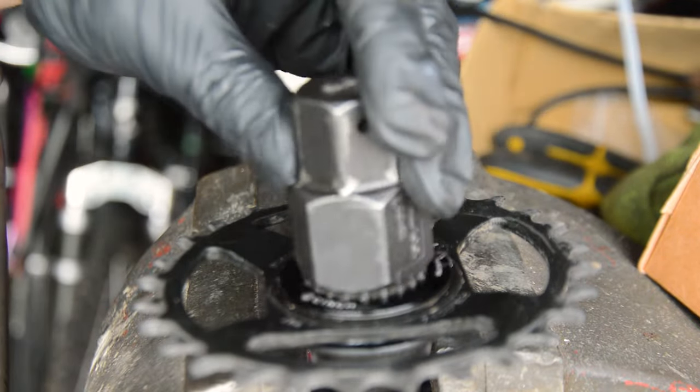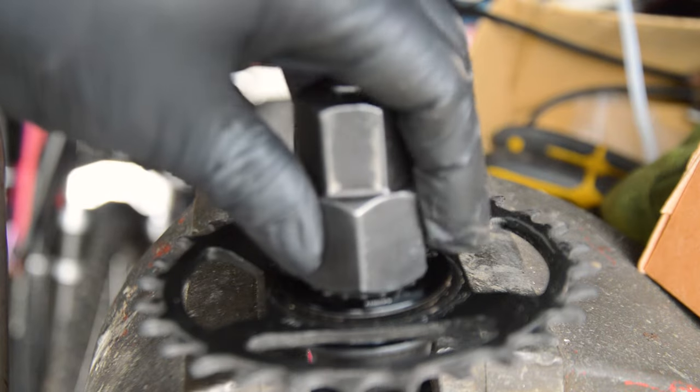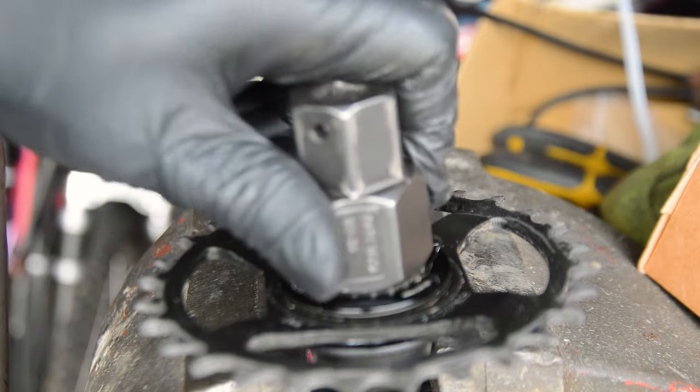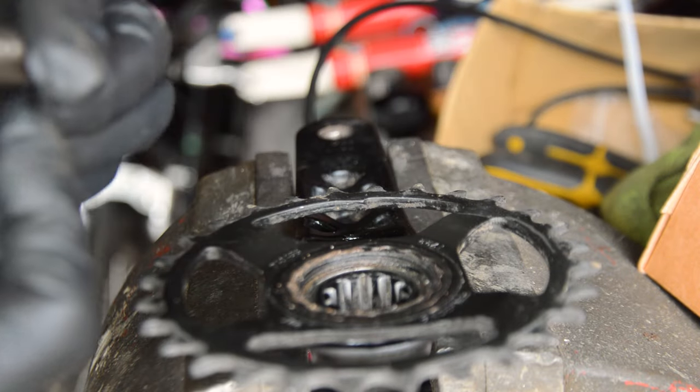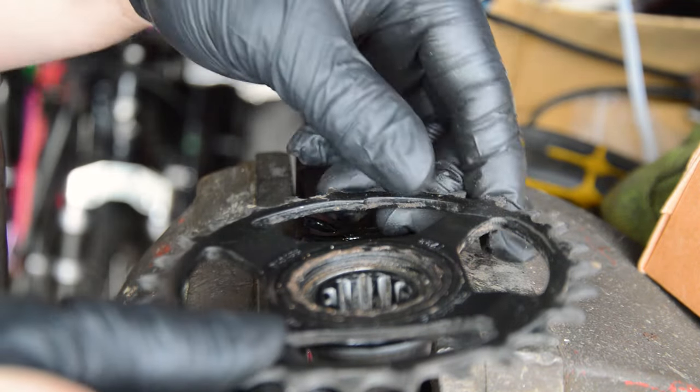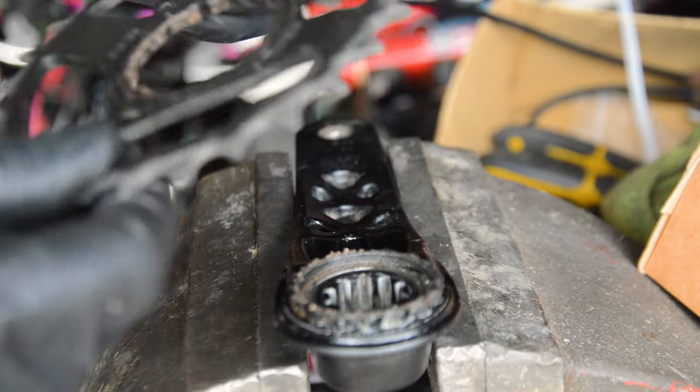All you need is a regular Shimano bottom bracket tool, the old square taper style, and it comes right off. Lefty loosey, righty tighty, and all that. Another quick clean, and my new, slightly larger 30-tooth Burgtec chainring can go on.